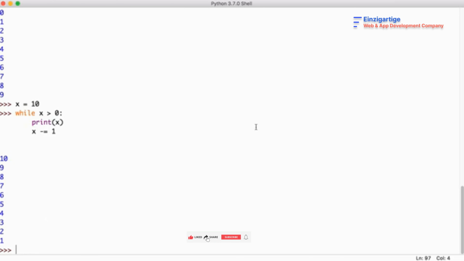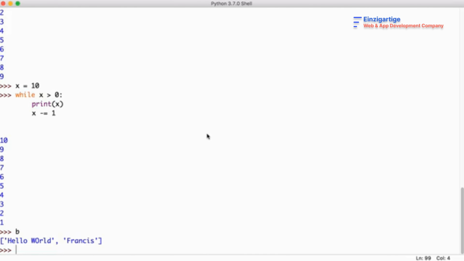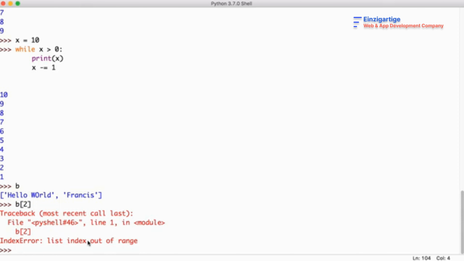Python also has what are called exceptions. Whenever something goes wrong in your program, sometimes the program doesn't have to crash. Sometimes the error can be caught as an exception and can hopefully continue to run. So an example of an exception is we go back to our list called b, and the first item is called 0 and the second item is called 1. But if I was to put in the number 2 here, you can see we get an index error.